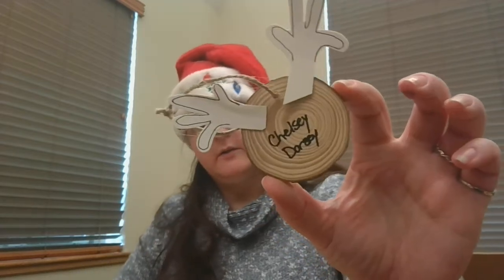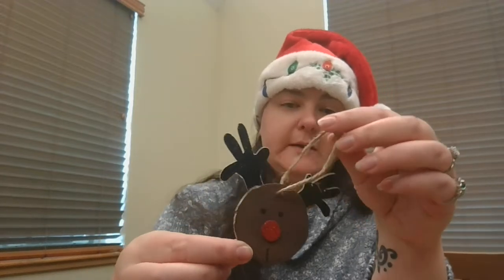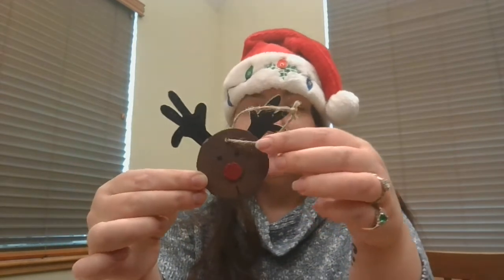And then if you get the reindeer kit, we're going to have 1 wooden slice. So that's what this is. You can see the wood on the back there. I've got my name on there. You've got some black glitter cardstock, some red foam, and then just use a marker to go ahead and put the eyes and the mouth on there. And then it comes with some twine. There's paint and glue in there for you as well. So again, decorate that. You can leave it the wood color if you want. There's some paint in there. You can do it any color you want. These are yours to enjoy, for us as a community to enjoy. So use your imaginations, get creative, have fun.